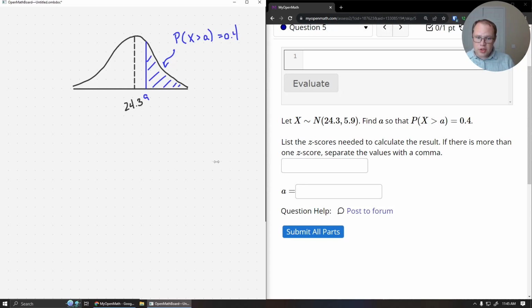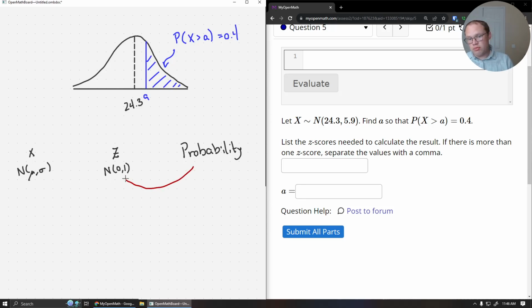So this is one of those situations where we are told the probability, and we want to find a particular X in this particular non-standard normal distribution that fits that probability, right? In this case, that particular X value we've named A. Okay, so we're going to start by first finding the z-score associated with that probability. So we're going to start by using the qnorm function.